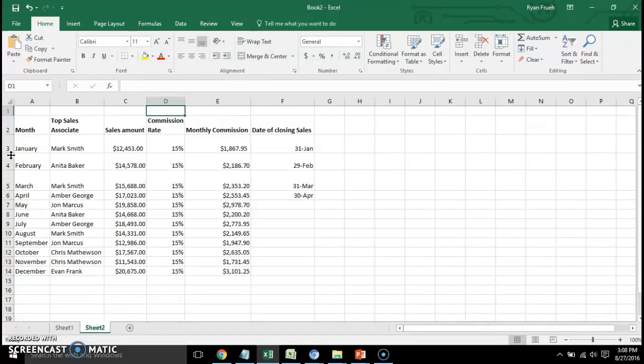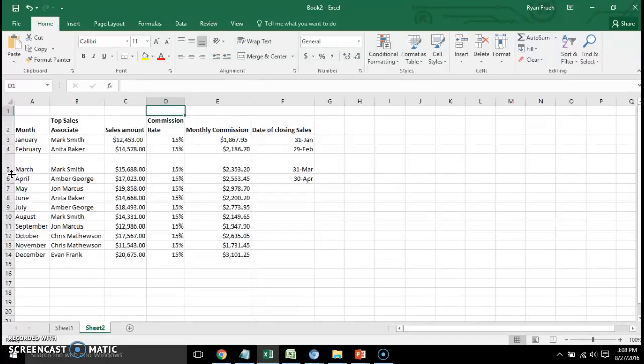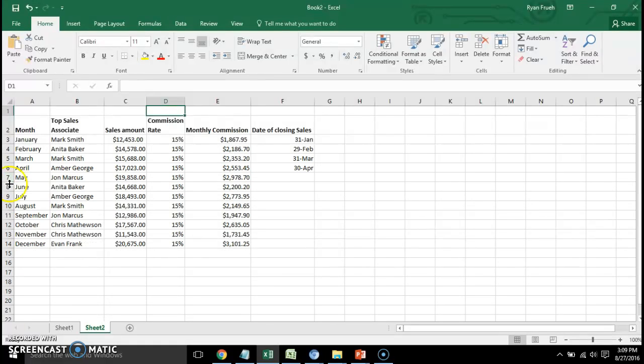And through double clicking on that border between the two rows, it will then shrink that row size to just the minimal height that is required for that particular row. So again, that's just a quick review on adjusting your column widths and your row heights.